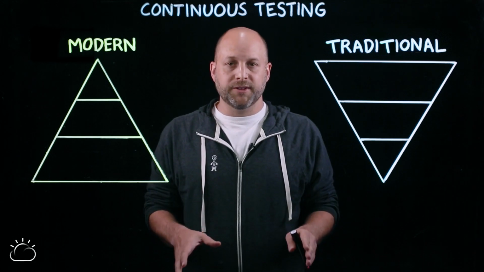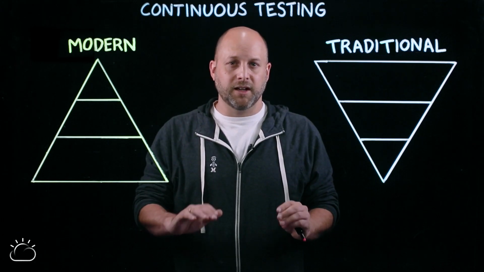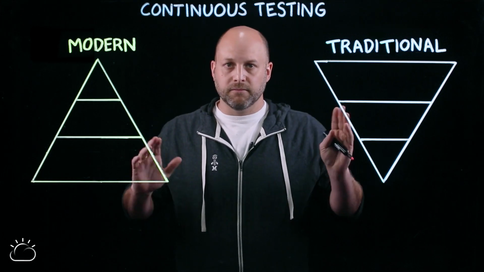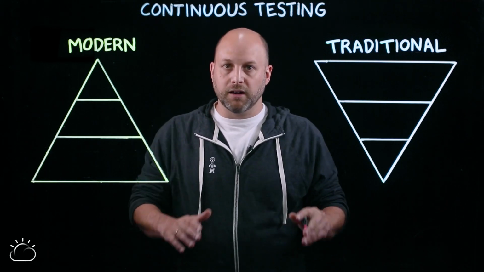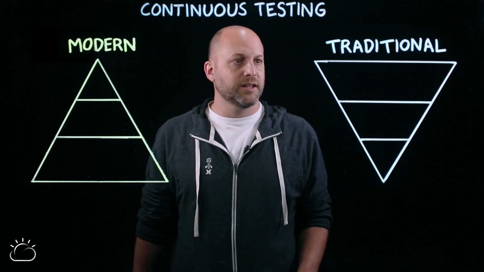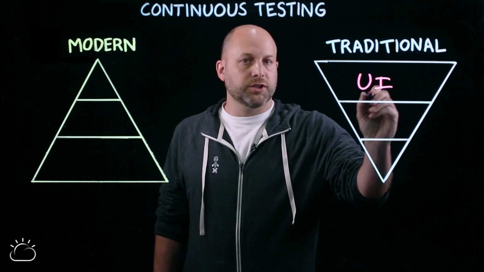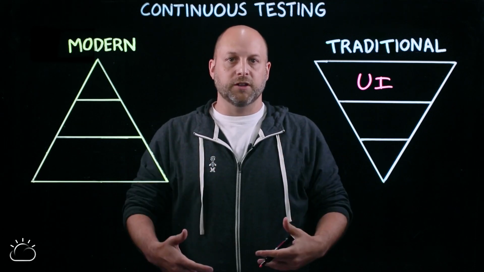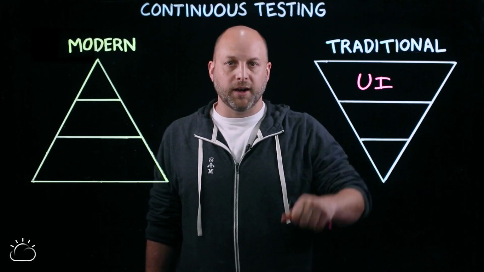Now, the way we see this done most often leads to some trouble, because we think, all right, how are we going to do it fast? We need to automate some stuff. How are we going to automate it? Well, our manual processes work at the UI level. So we should grab functional test automation, either write some scripts or do some playback and record, and we're going to test a lot at the UI level.